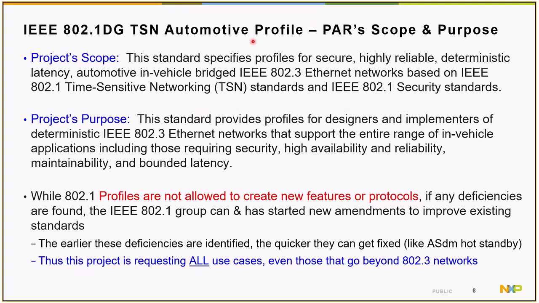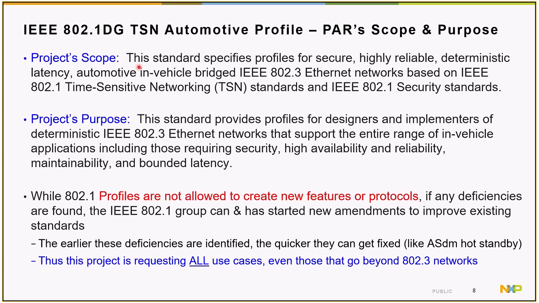Now, all the projects, the PAR, one of the main things the PAR does is define a scope and purpose for the project, and that's to help make sure people really understand what the project is, where it's going. And the project scope, I'm just going to read this literally because it's really important for people to know exactly what the scope is.